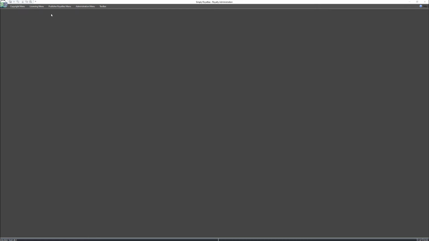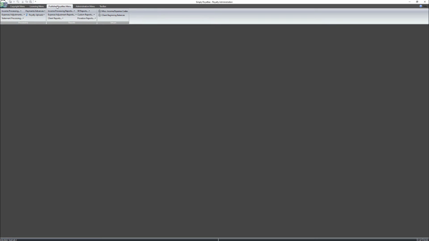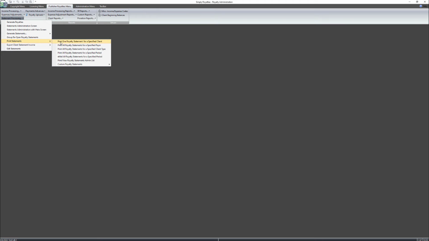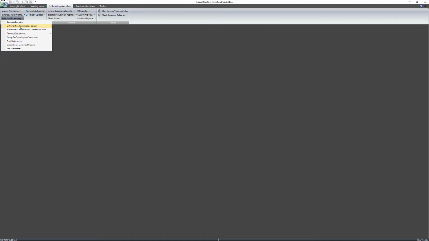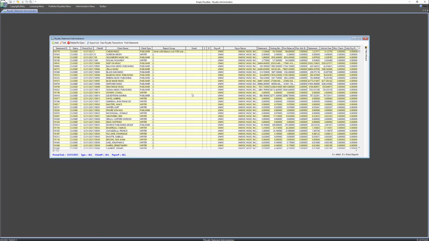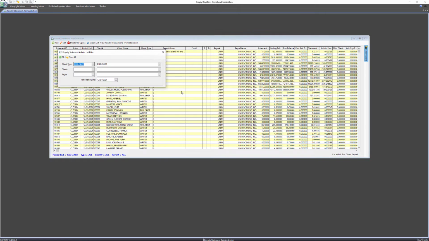Another way, if you wanted to print just simply by the client again, one at a time, but you don't want to have to keep going back and forth into this screen here, you can actually go into the admin screen. Takes a minute to come up, and then you can filter by publisher, by client, or by date. We're going to do it by date this time. Your period, in period date.